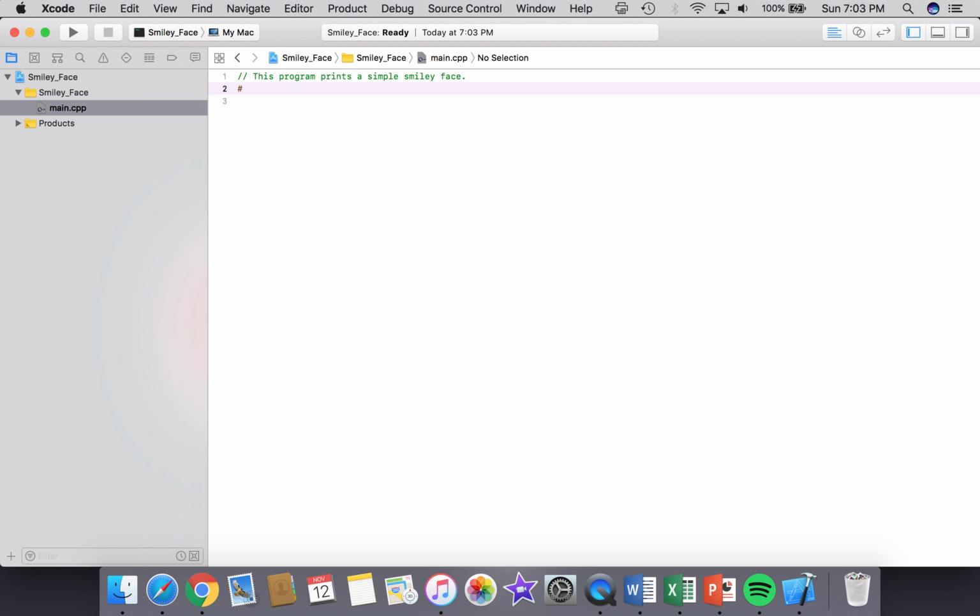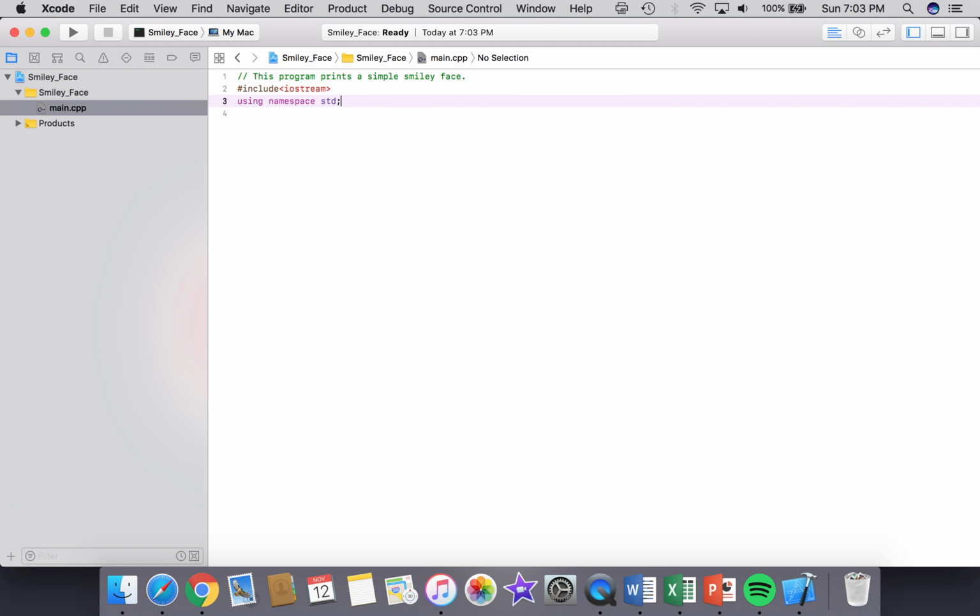Next, we're going to want to include iostream. This is the simple input-output stream that pretty much basically every C++ program will need.